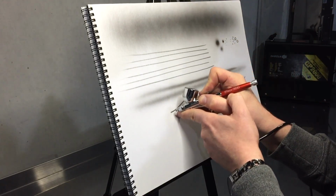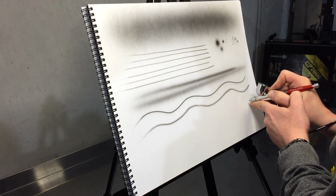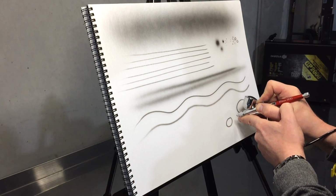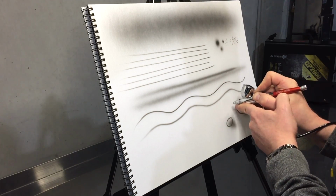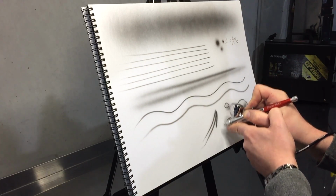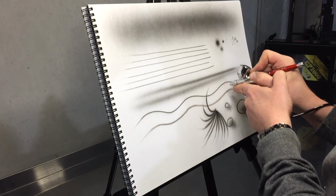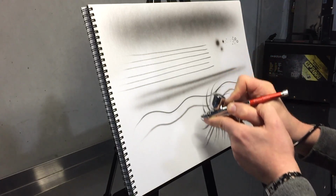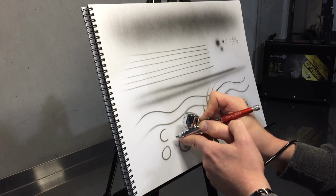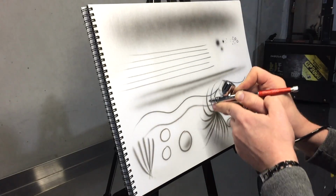I believe these are sort of at mid pricing. I don't know the exact pricing as yet, but from what they've told me, they're sort of mid-range pricing. So they definitely feel like a pretty good quality brush if it's going to come in at that sort of price range. So the on-off seems to be going pretty well. So nice double action.